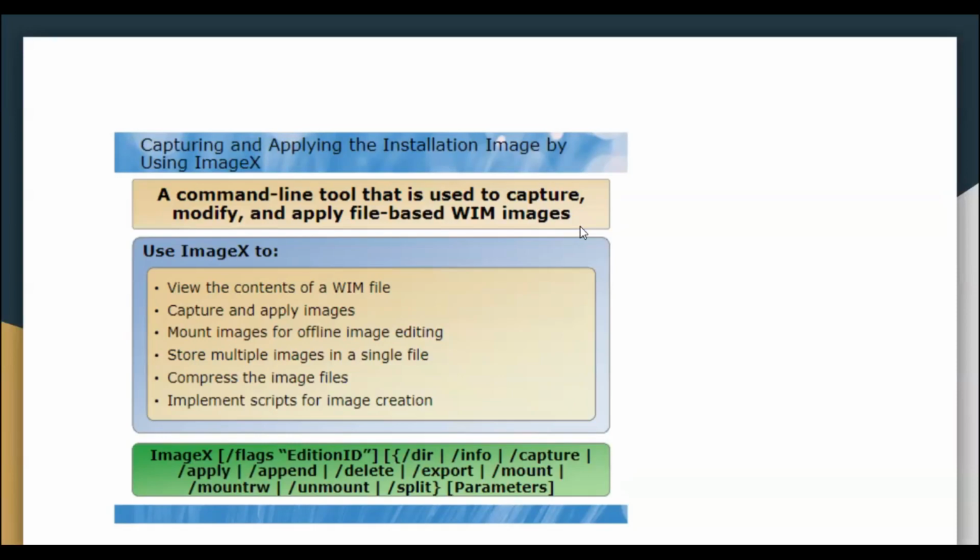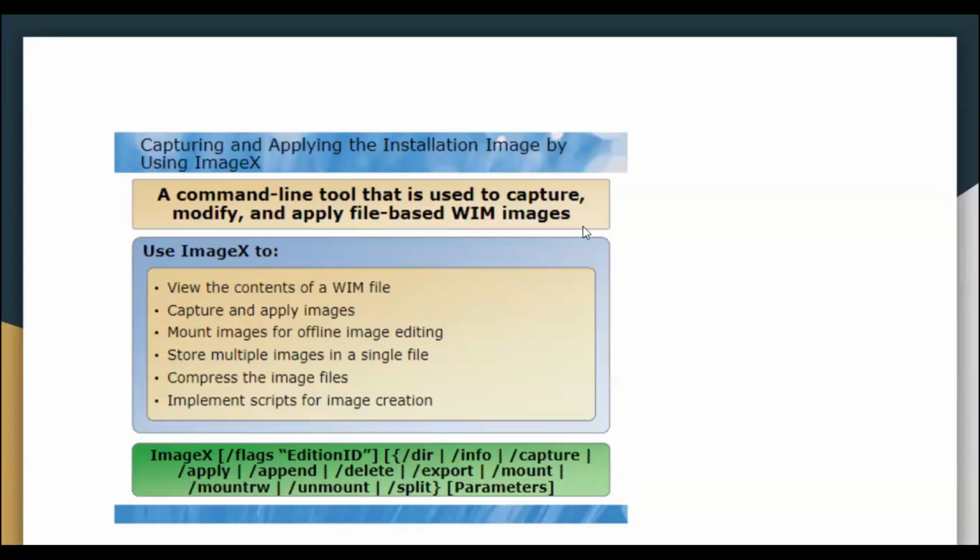The /apply command includes the following options, like image file. This is the full path and file name of the WIM file containing the volume image, whereas the image number is the index number that identifies the image within the WIM file.